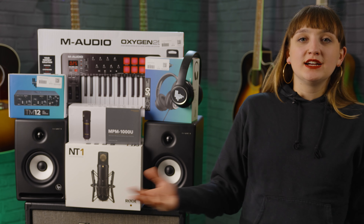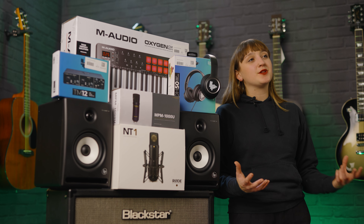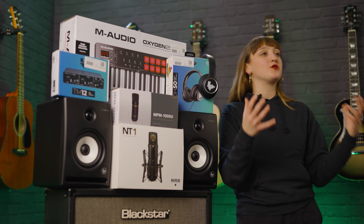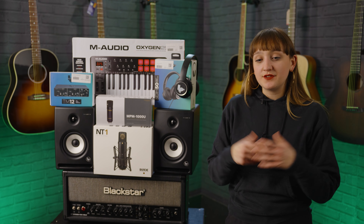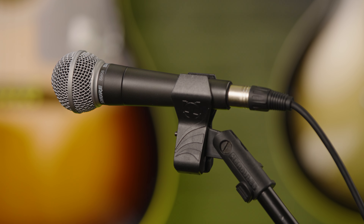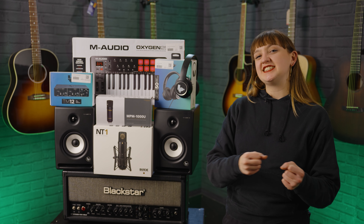So that's your audio in and your audio out. Now it depends what sort of setup you're doing, but if you're going to be recording vocals, guitars, and maybe miking up your amplifiers, the next key thing would be to look at a microphone. There are lots of different microphone options out there, but one of the key things with recording is you're going to want to go for a condenser microphone. Dynamic microphones are the microphones you generally use on stage — they're a lot less sensitive and made more for aggressive, heavy use in a stage environment.